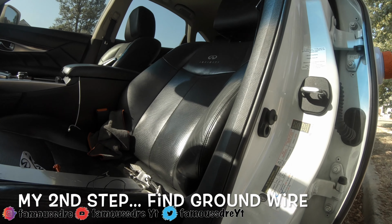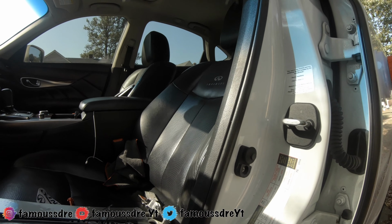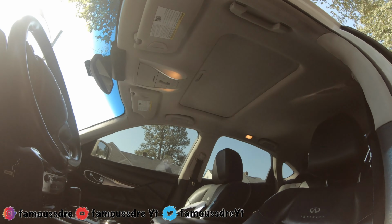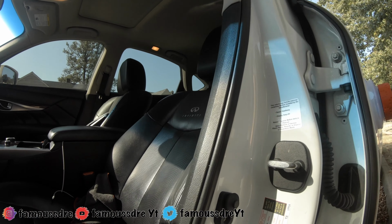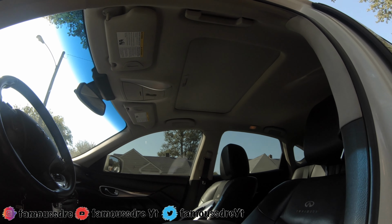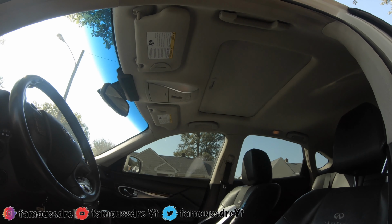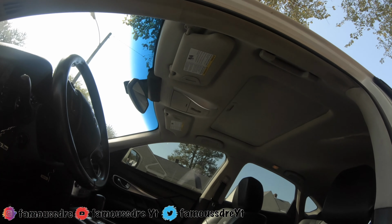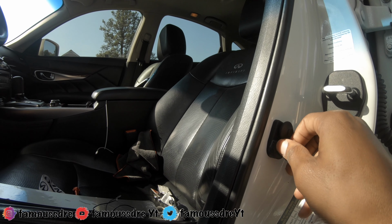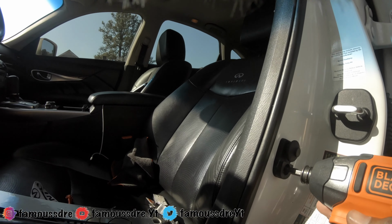So, most of the time, this will be your ground, right? So, I'll show y'all what it does. All right, so that's my button to tell me that my lights are on. So you see all the lights are on in the inside, but if I unscrew this, which is grounded to the car, you unscrew it, you can see the lights go off. It's dim in the back, you know. I move to take the screw out, and then the lights cut off. Well, pull that apart, and the lights go off. But when you put it back on, come on. So you know that's your ground.